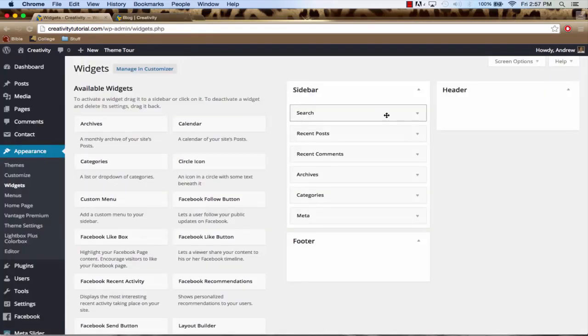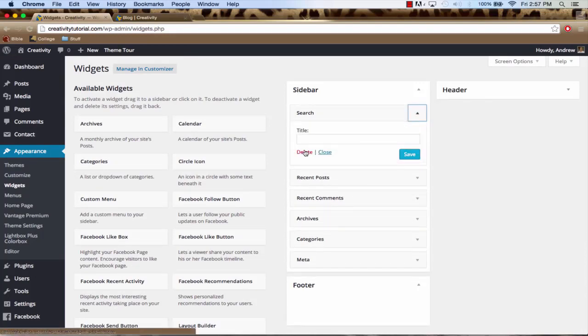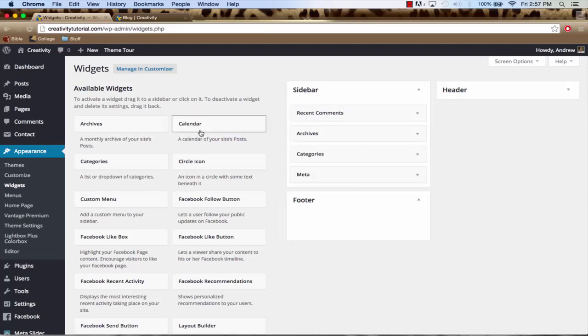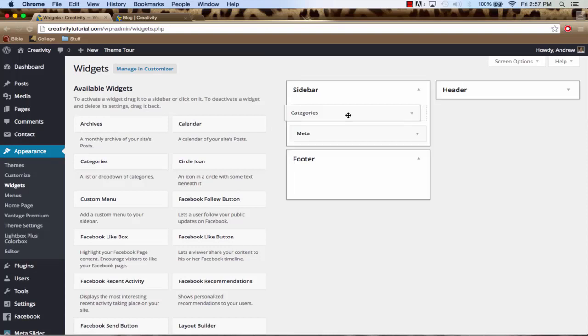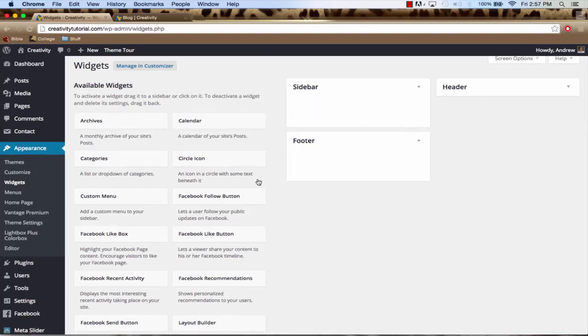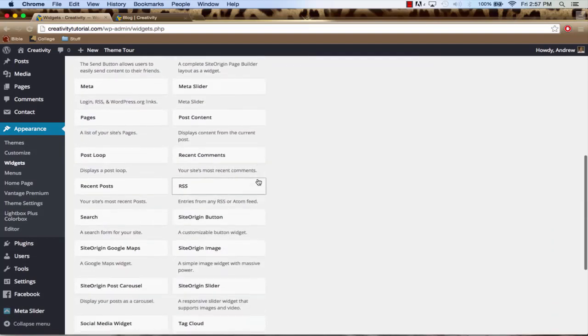In this case, we're not going to be needing any of these widgets, so we're going to go in and delete all of them. You can alternatively just click and drag it out and it will remove it. After you've gotten rid of all of those, we're going to look for the social media widget.